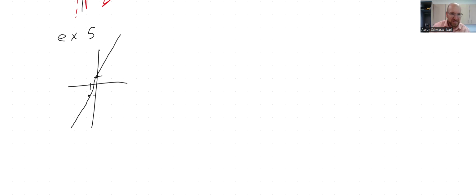Okay, we're going to talk about problem 5 here for a second, or example 5. And it gives you this graph. You're going to see a little bit better graph if you look at the book. But it's got 2 points here. It's a solid line, and they've shaded this side.